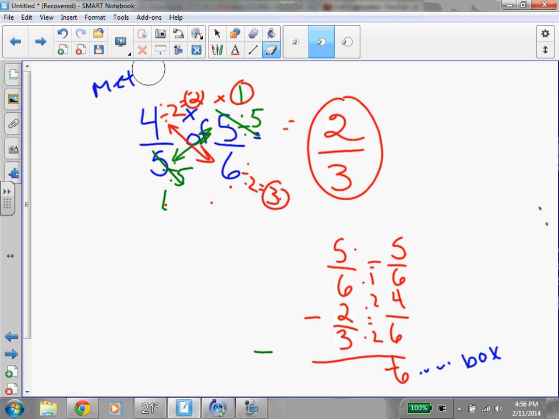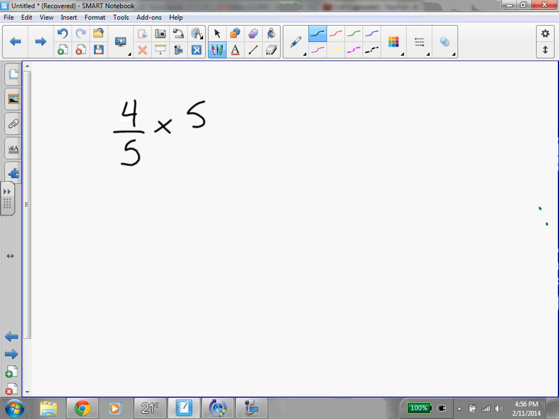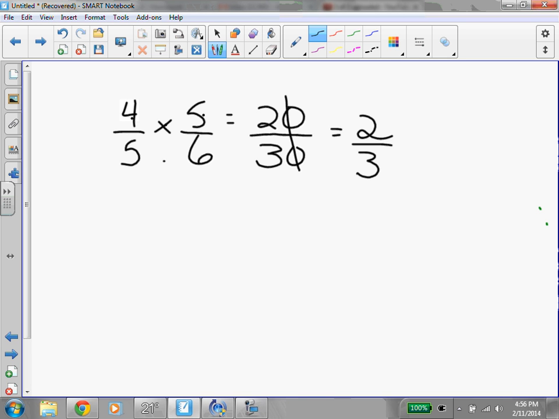So let's go back to method 2, where you're not cross-simplifying. If you don't feel comfortable with cross-simplifying, then multiply straight across. 4/5 of 5/6. 4 times 5 equals 20. 5 times 6 equals 30. And you can just cancel out the zeros. It equals 2/3. And then, of course, you will have to continue on and do 5/6 of the lace minus the 2/3 that she used for the dress. And we all know, after looking at the last two examples, that the answer equals 1/6.